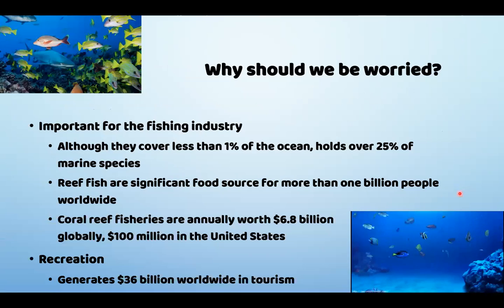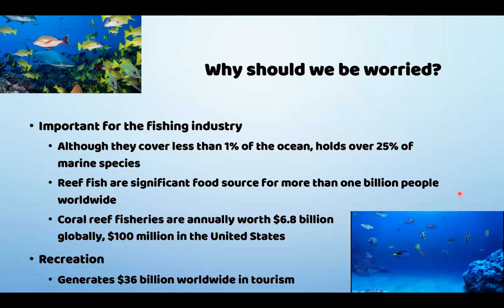So why should we be worried? As humans, coral reefs are important for the fishing industry, although they cover less than 1% of the ocean. The coral reefs hold over 25% of marine species. They're very high in biodiversity. So that's also how they got their nickname of rainforests of the sea.